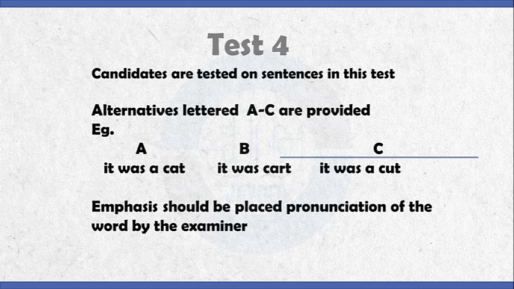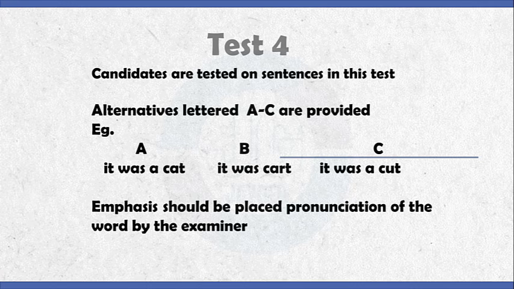Test 4. In Test 4, candidates are going to be tested on the sentences they hear. It's so simple. The only hurdle or obstacle that will prevent you from getting your answers right is your listening skill and the concentration you will maintain throughout the test. Now, similar sentences are going to be provided for you as alternatives, and one alternative would be read for you to choose. To be able to identify the pronounced sentence, candidates should put emphasis on the only different word in the set. This will enable you get your answers correct.